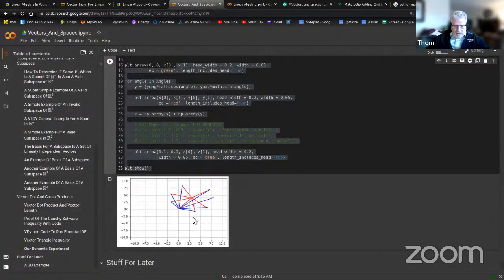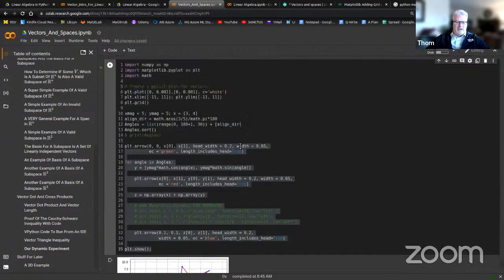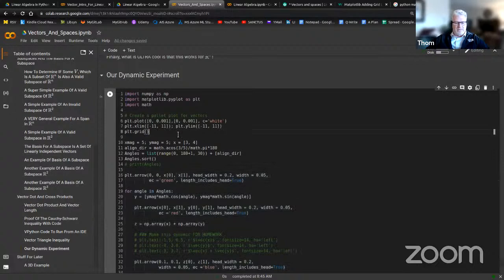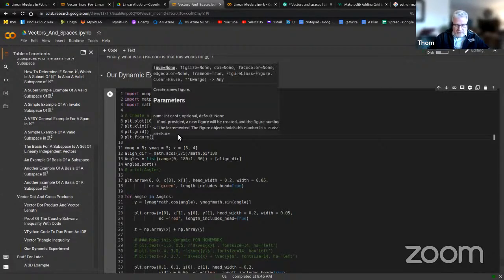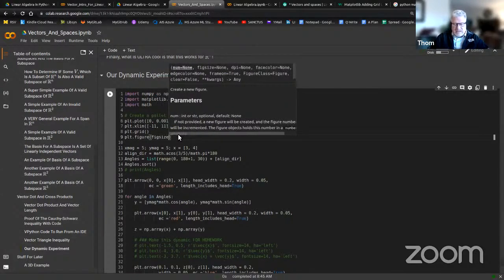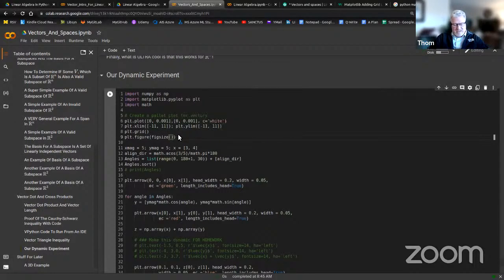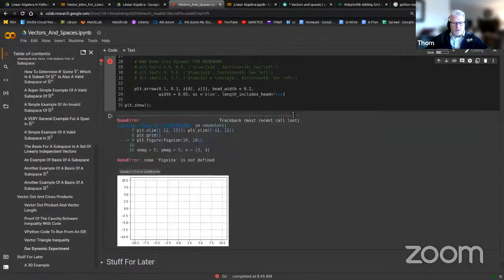Okay. Boy, that's a mess, isn't it? I'll make the figure bigger. I'll go ahead and figure that out real quick. I'm pretty sure I've got it memorized. Plot dot figure, and then fig size, and then we're just going to make it like, let's go ahead and start with this. We can refine it each time. So this will help us see more.